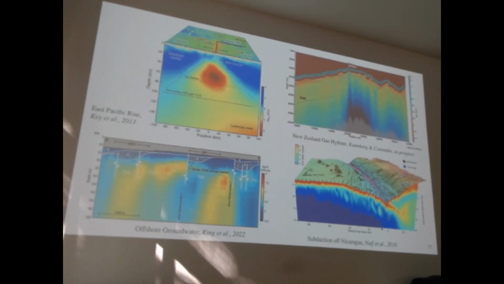Here's some of my own work. This is the mid-ocean ridge at the East Pacific Rise, where the mantle is upwelling to melt and erupt and form oceanic crust, and you can see molten mantle in this wedge, tent-shaped upwelling here. So the mantle's upwelling broadly and then focusing at the mid-ocean ridge to form the ocean crust.